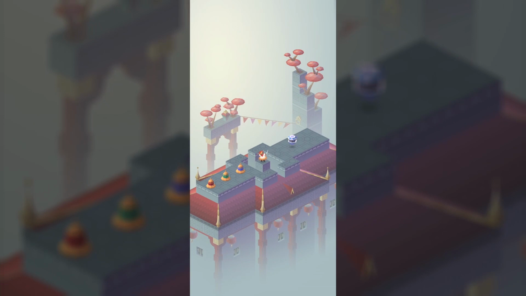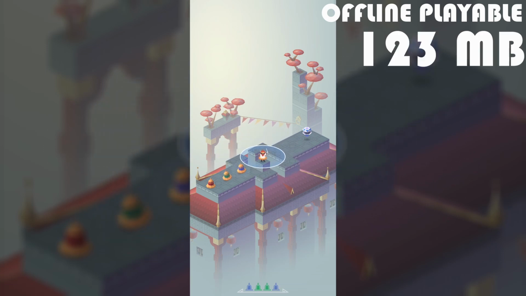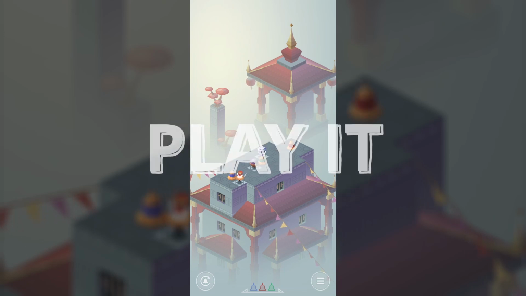Just like with Rune though, the biggest downside of this game is the controls that occasionally make it tricky to move our character and bells the way we intend to, and while not game breaking, it is slightly frustrating. It can be played offline, takes up 123 megabytes of space, and the gameplay is unlike anything I've ever played before, so despite its slight control issues, it's honestly just a must try for anyone who enjoys puzzle games.